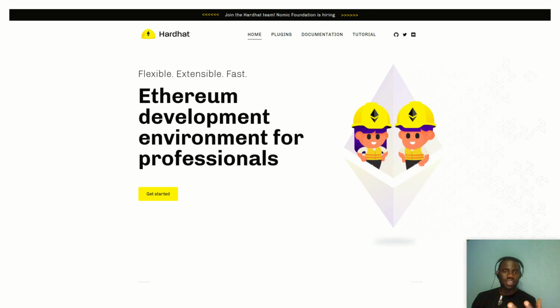It's flexible and extendable for different use cases, and you can still install it in VS Code, run npm for other packages that also connect to Hardhat. You just go to hardhat.com, or browse Google for Hardhat, you get to see the website, download the plugins, watch tutorials, and see how you can use it easily.